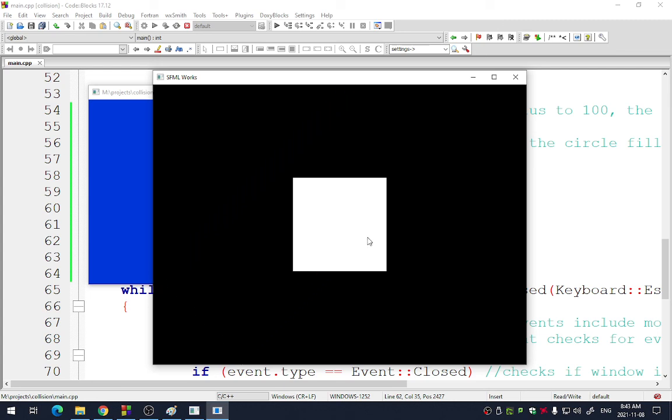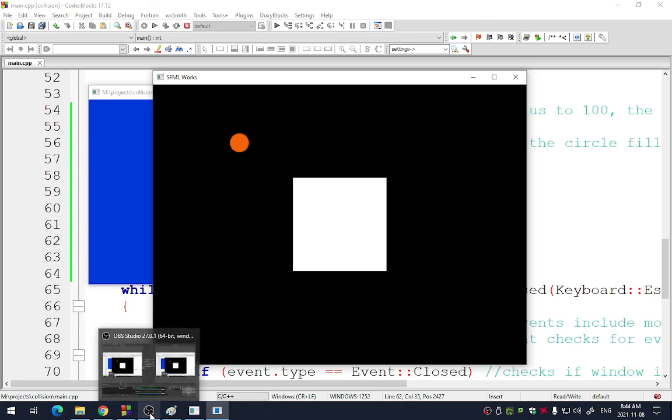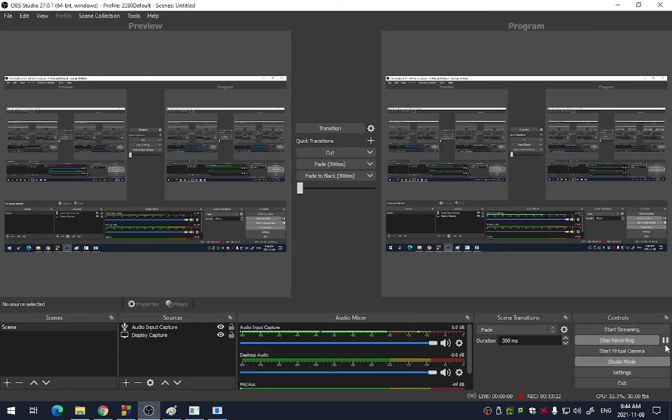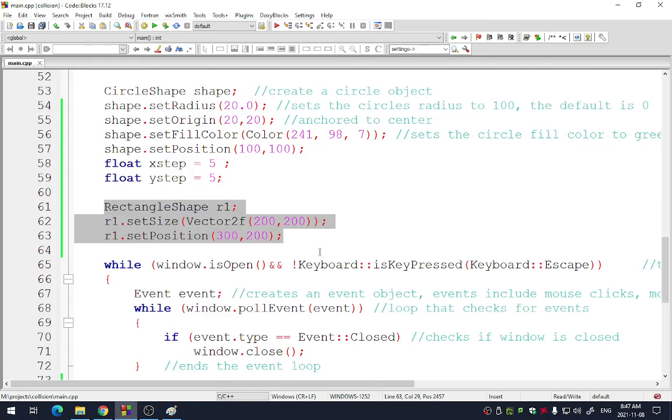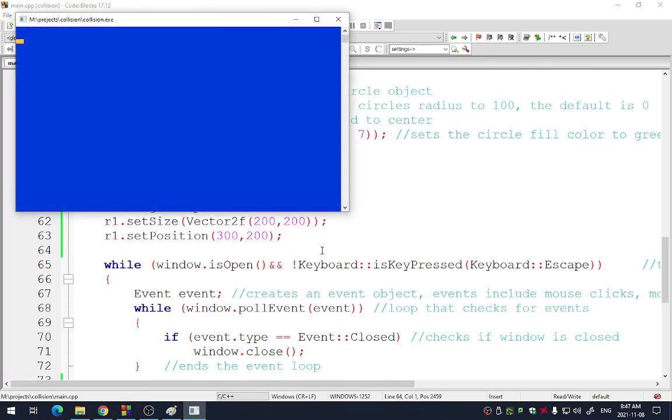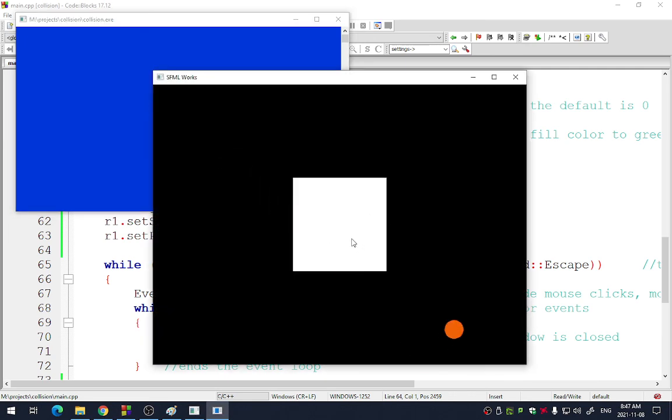The ball does go through it right now. I've never put anything in place to test if it's hitting that rectangle. I don't have anything in place to do that yet, but that's what we'll do next. So take a few minutes. We've got this bouncing ball on the screen. That was 4 if statements and 1 move command. And then we also drew a rectangle. We had to set its size and set its position and also put a window.draw command for that one.